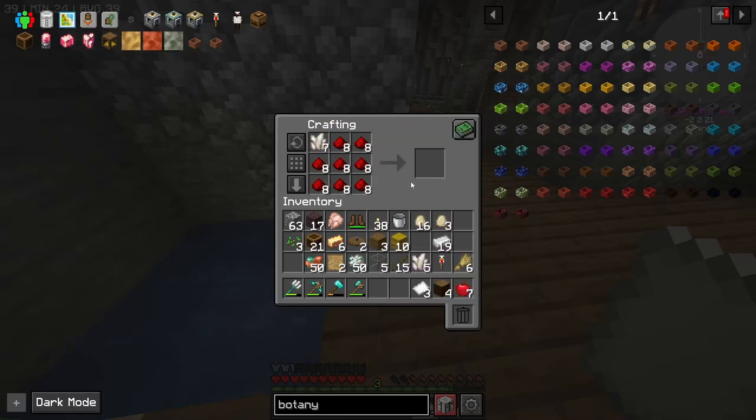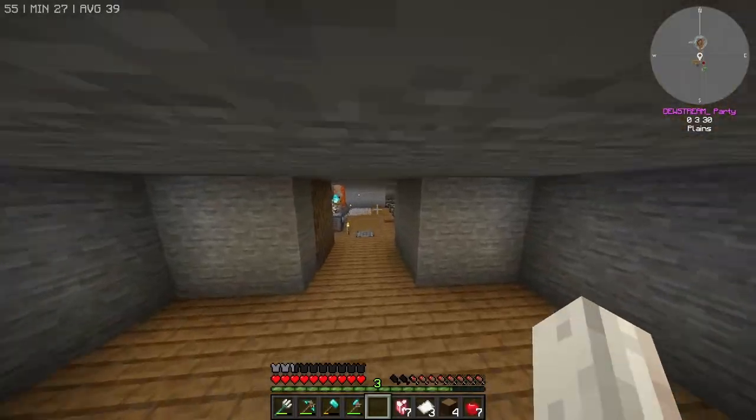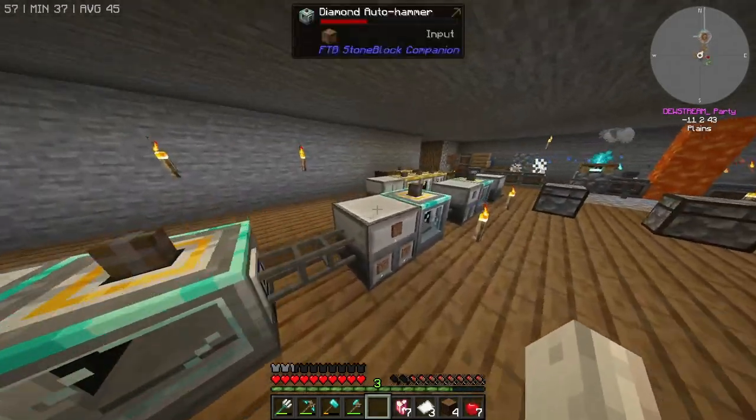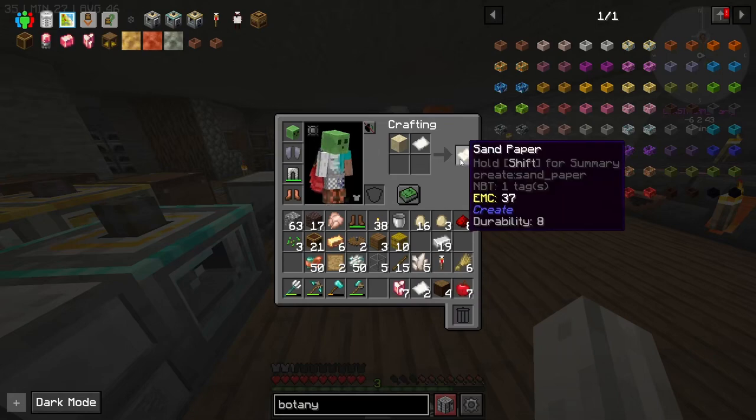Surrounded by redstone. So we can take these out. That gives us rose quartz. Perfect. We can run back through here. We need a little bit of sand, so we will go and hunt down some more sand. Boom. I think this is how you do it. You just craft these together, and you get sandpaper.